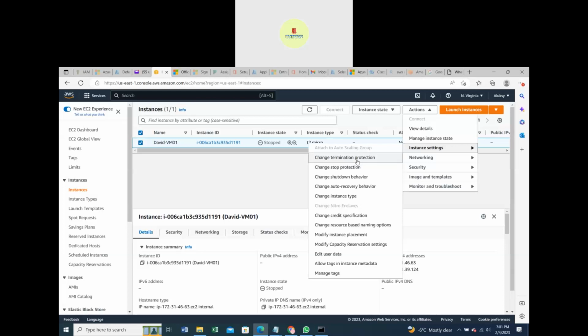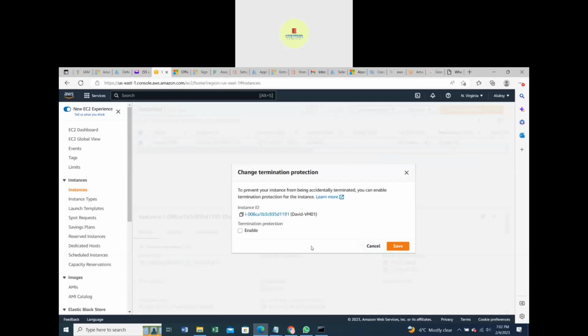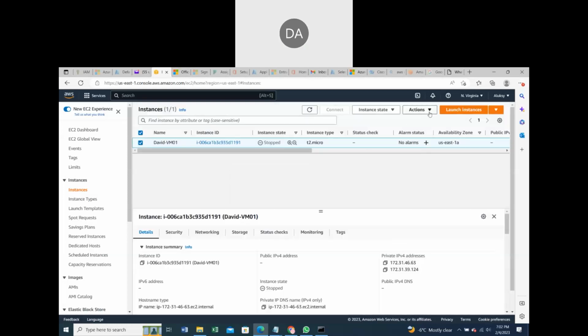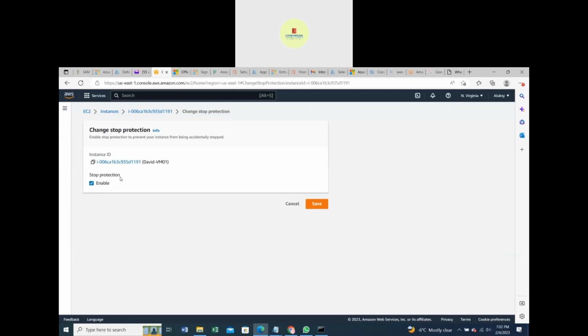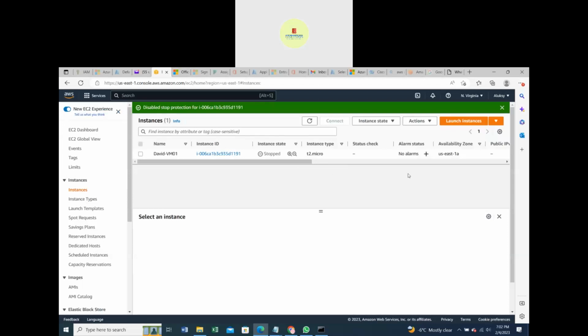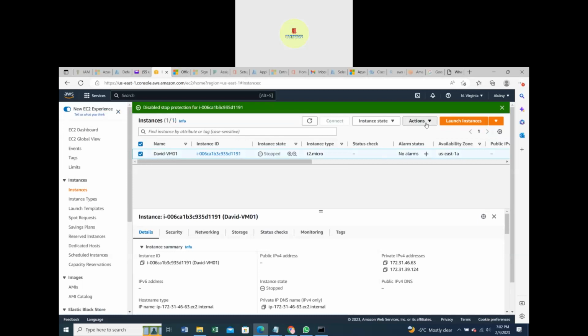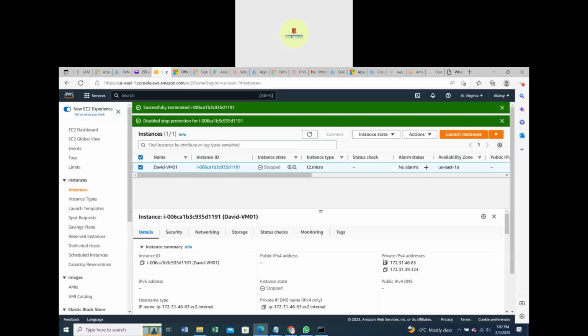Then termination protection. Okay, I think I've done this. Yeah, it is already disabled. Okay. Let me check. That was one of the advanced options for which the error was coming. Oh, stop. This one. What is this stop? There you go. Okay, I think we're good now. Select. Oh my god. Okay, it's just one option. Yeah. Okay, that's great.